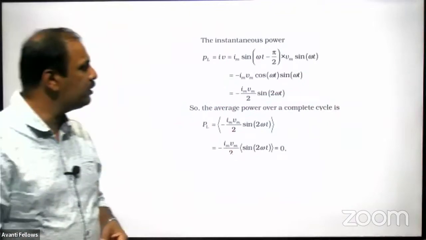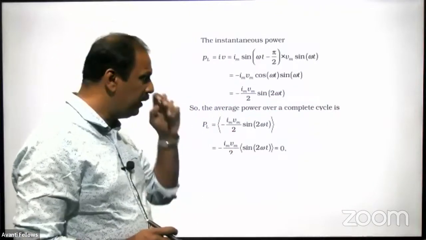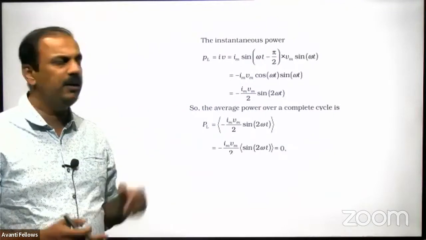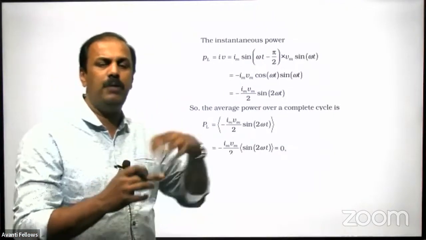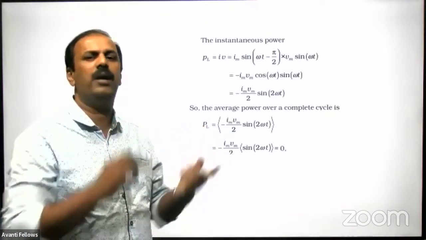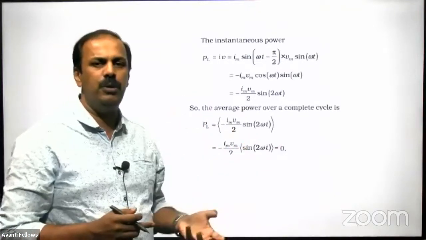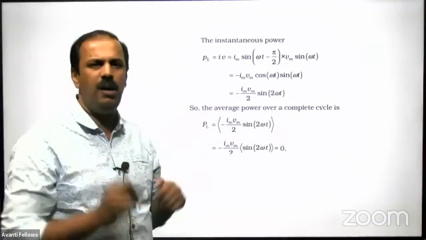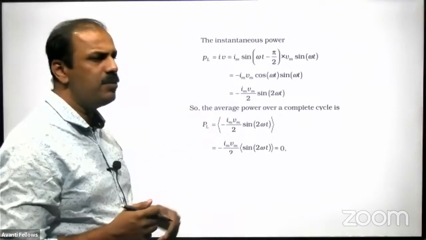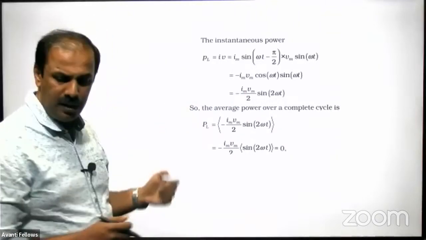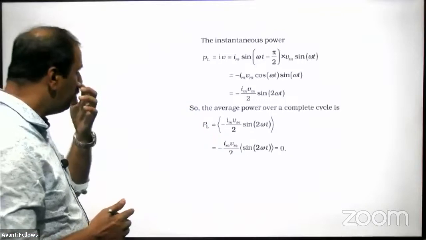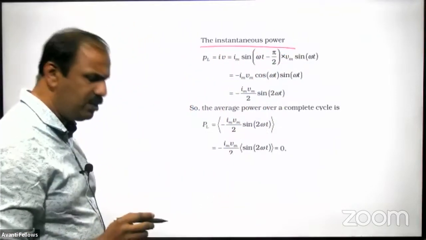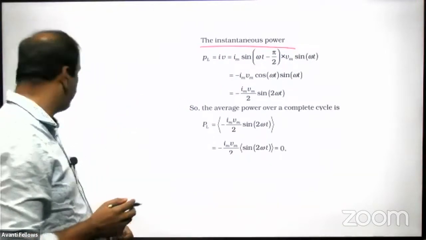Now what we have to do is discuss the power. That is, when you connect an inductor in a circuit, how much power will be dissipated. When we connect a resistor, the heat produced is I square RT, and heat divided by time is power. So we have to discuss the power in the case of this inductor also. First we will discuss the instantaneous power. That is, at a particular instant or for a fraction of time, how much power will be dissipated.